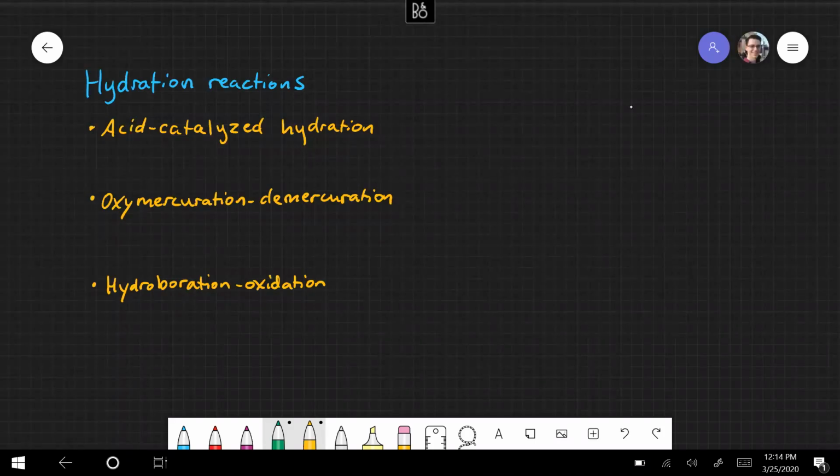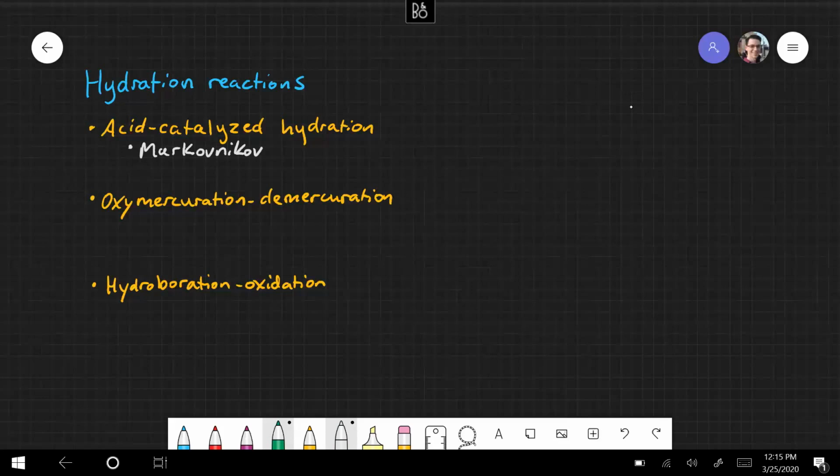Hello everyone, welcome back. In the previous lesson, we saw two methods for making alcohols from alkenes. The first was called acid catalyzed hydration. This is where we use a concentrated acid, such as sulfuric acid or phosphoric acid, to make an alcohol from an alkene. A couple of things that were notable about this was it involved Markovnikov addition, right? So Markovnikov addition, meaning the OH hydroxide group or hydroxyl group was added to the more substituted carbon.